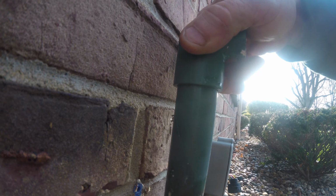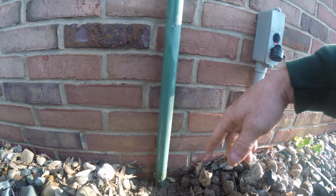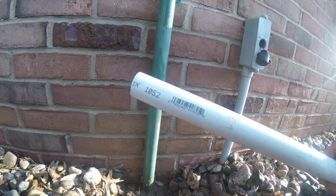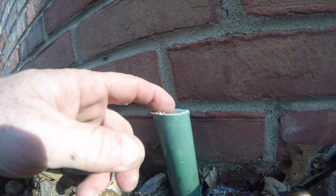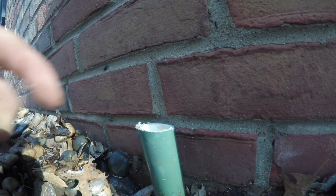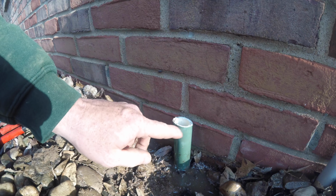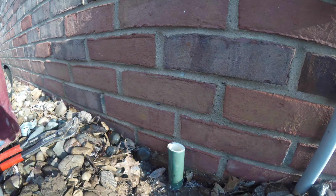So I'm going to be cutting this approximately down here. I'll put a coupler on it, put a brand new schedule 40 pipe in there, and we will get her fixed. I've cut this pipe and you can tell that it has been painted green. So we are going to have to get this green off of there. This is a main line and it will always have irrigation on it, always have pressure on it. So I've got to sand this down, get that paint off there.